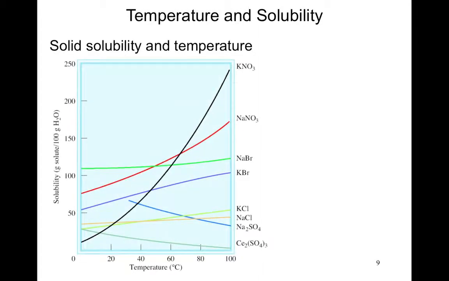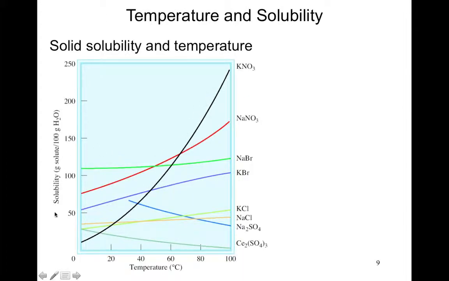But if we look at how much solid we can dissolve in a liquid at a certain temperature, you can see that there are a couple exceptions. Like, what's this one? Looks like sodium sulfate and some cesium sulfate. But the general trend is if you increase the temperature, you increase the amount of solute that you can dissolve. Sometimes it's only a little bit of an increase, but other times, like with potassium nitrate, I mean, that increase is insane. Look at that.